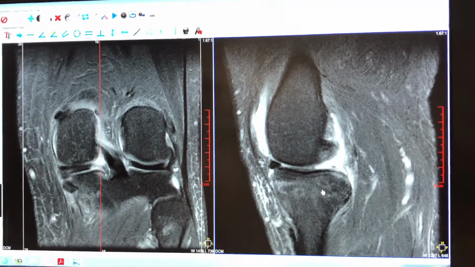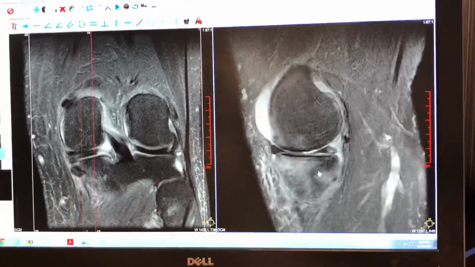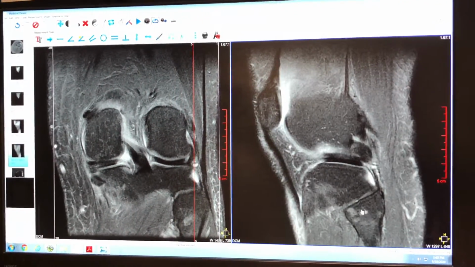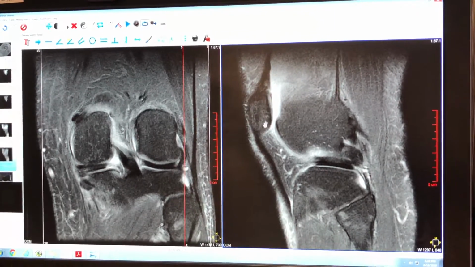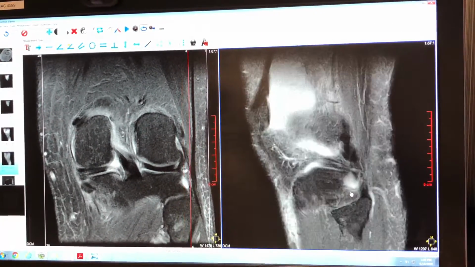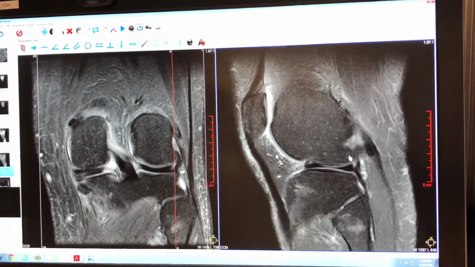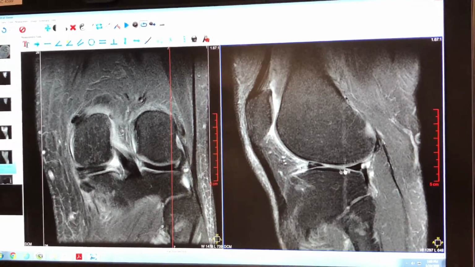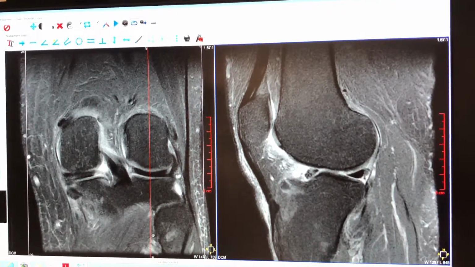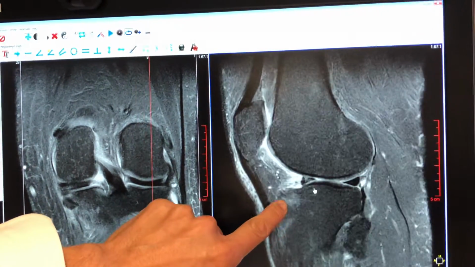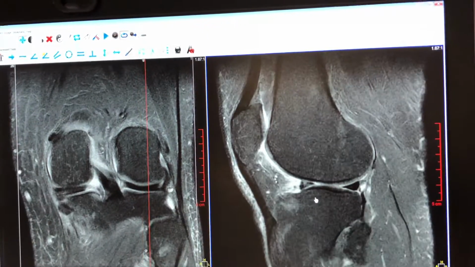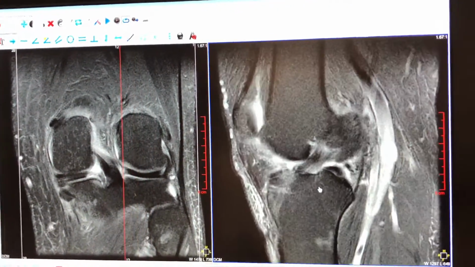Now let's go to the side view over here. This is the sagittal view. Okay, side view of the knee. Let's go to the lateral side. Lateral side is right here. Fibula, lateral tibial condyle, lateral femoral condyle, patella tendon, popliteus right there. Now we go in, lateral meniscus, some cartilage damage right there, some minor stuff, nothing major. A little bit of a bruise right over here as well. And then we head inward.